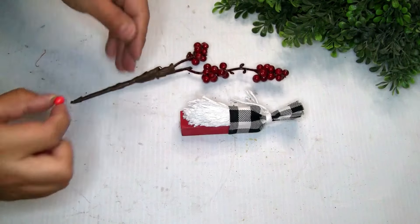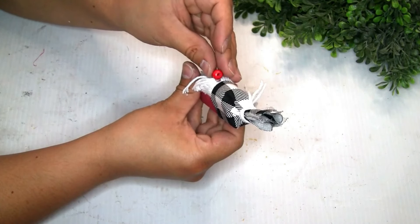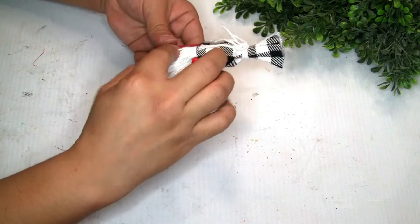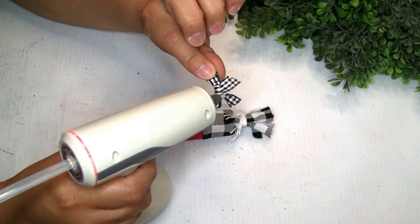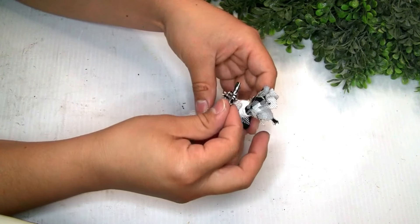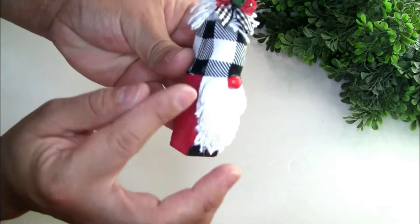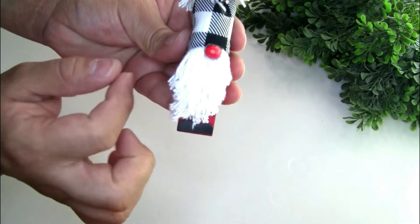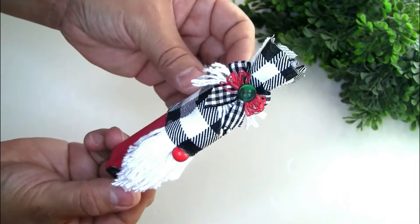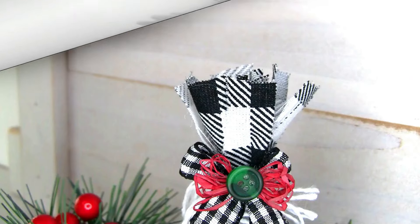For the nose you guys can just grab one red berry — I think it will look perfect — but I decided to grab a wood bead that was already in a natural color from a pack of wood beads from Dollar Tree. For the feet I just cut a piece of cardboard into the shape of feet and glued it on the bottom. I created another simple bow, then grabbed some raffia and created another simple bow, placing a beautiful green button on top. That's the only thing I did for this adorable Santa — I just love it! You guys can place a piece of jute twine on the back to use this adorable ornament on your Christmas tree.